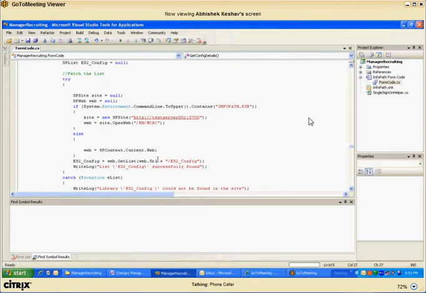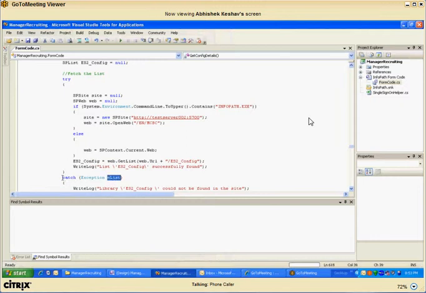ES2 config. It will try to get your ES2 config document library. But since when implementing this product, we forgot to create the ES2 config document library, this code fails. You got it right? Immediately it will go to your catch block.